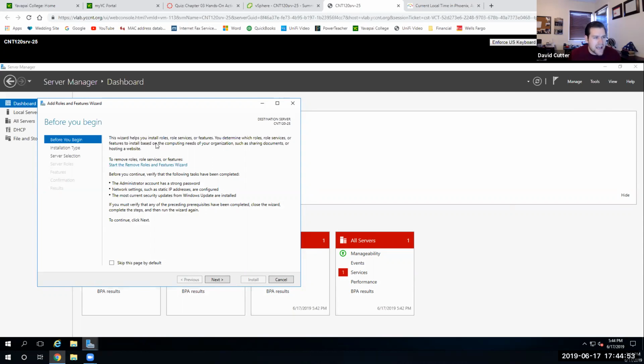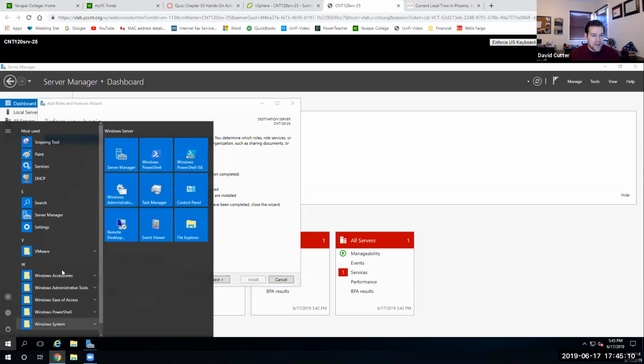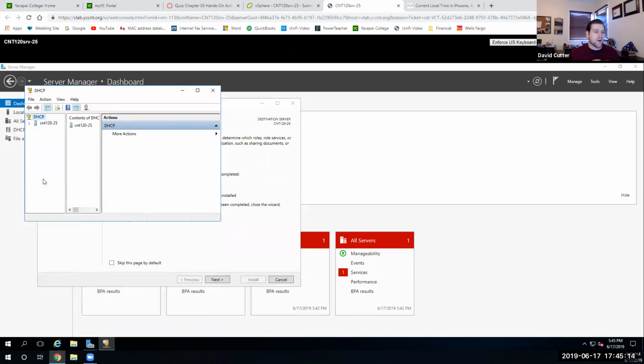That's something that you look at in later chapters. I'm not sure exactly which chapter looks at DHCP off the top of my head. They covered that in CNT115 or whatever. So this class will actually cover it practically. You'll go in and install the DHCP role on here. 100 and 115 cover it more generally. This class brings it to a practical reality, right?